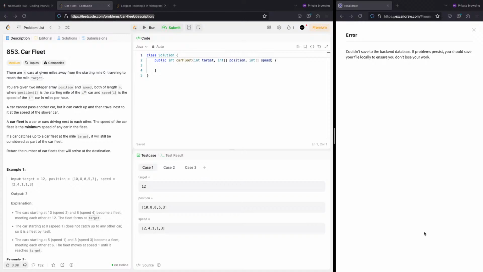And if it is going to merge, then it merges into the same fleet. Let's say this car had a speed of 12. So this will also reach in one time, but it won't be able to cross any of the given cars.